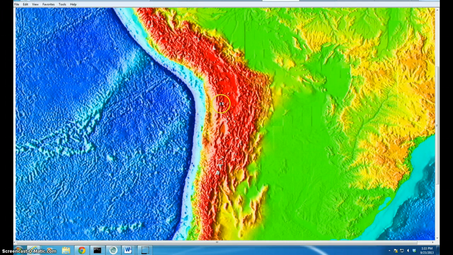And then it rises up to a tall chain of mountains on the land surface that's adjacent to this deep ocean trench. So there are two characteristics that often run together on the surface of the earth, and that is a deep ocean trench and a chain of mountains right along the coastline. And these mountains happen to be volcanic. It doesn't say volcanic here, but I can conclude that because I already know a little bit about this area. Okay, that's one map.